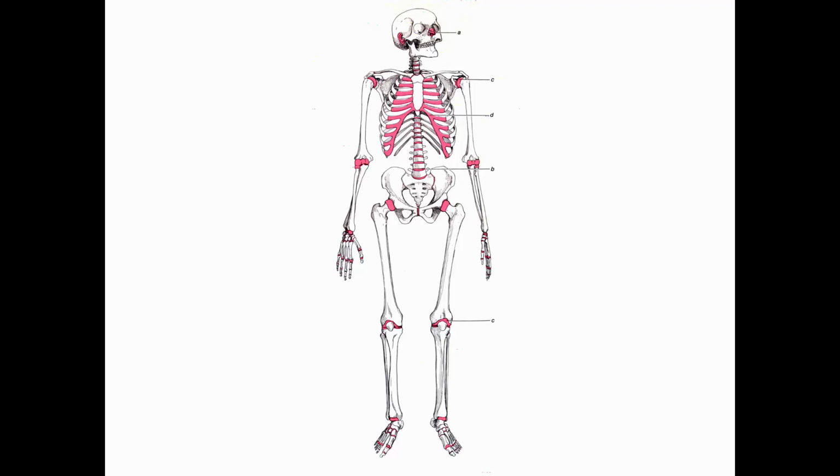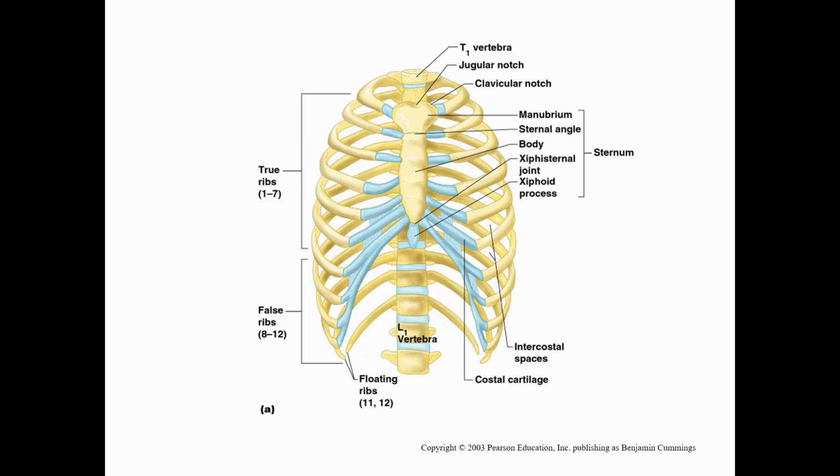And so I'm going to talk about cartilage first. I'll talk about the cell biology, the extracellular matrix, and I'll point out that there are three main kinds of cartilage. But the major type is called hyaline cartilage, which means glassy cartilage. So first, before we get to that, let's just look a little closer at the rib cage.